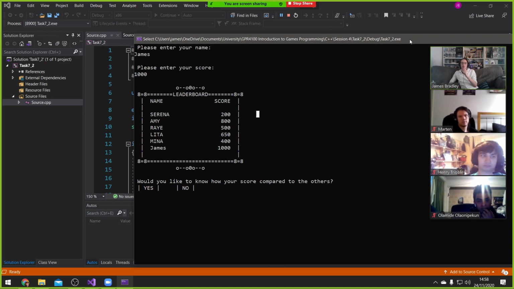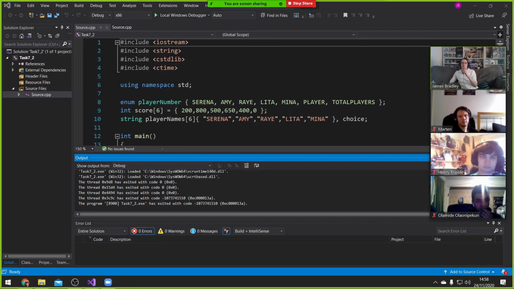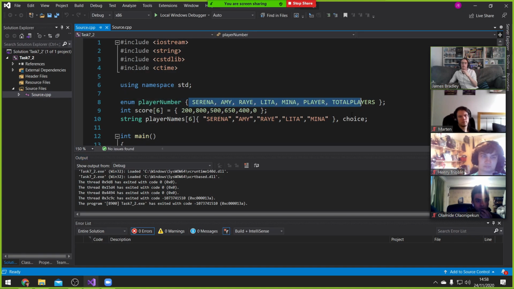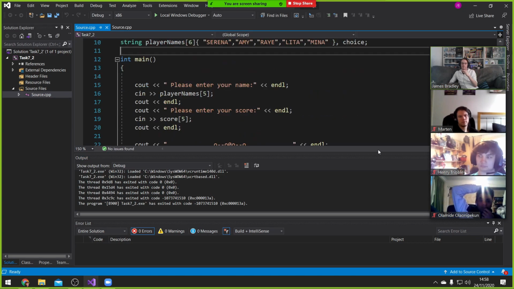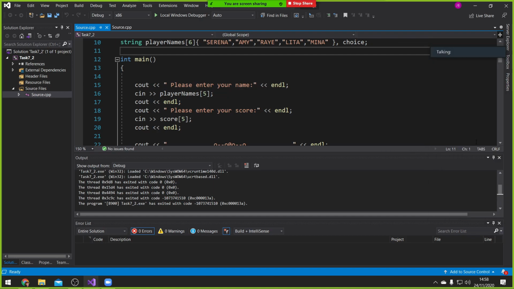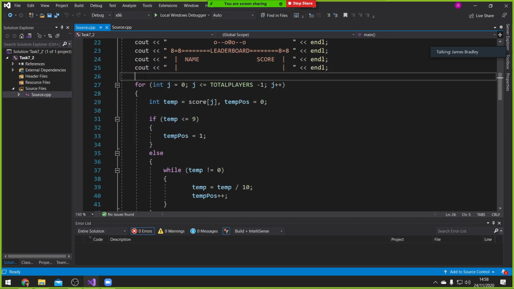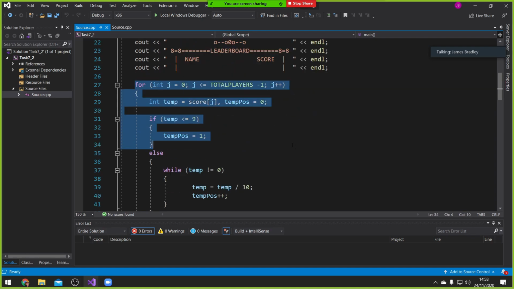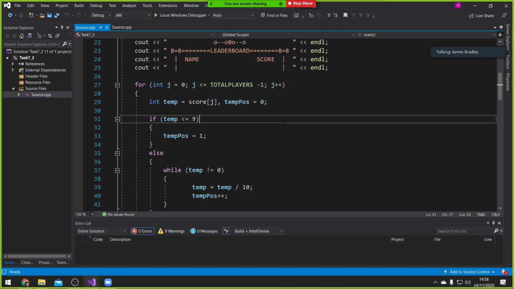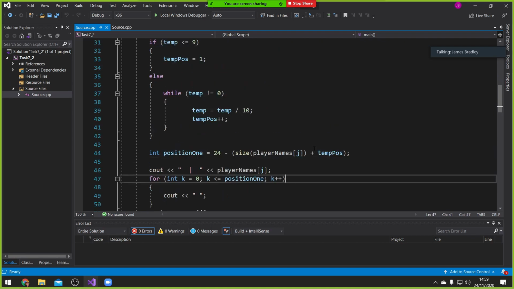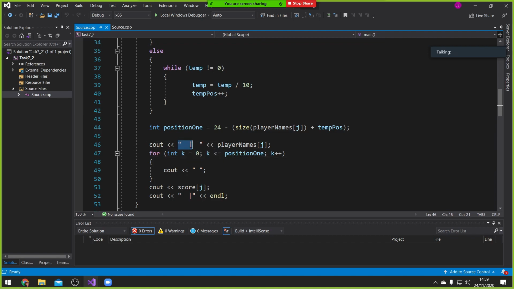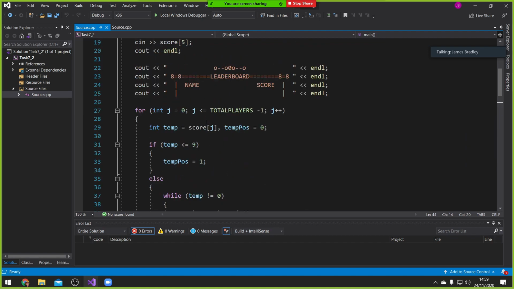So then what the code's actually doing, this loops for each score and name in these lists. Just gotta minimize that. There we go. So at the top here, it's creating the top of the leaderboard. You only need to create that once. So that's all defined there. And then underneath that, you'll have the for loop, which goes through the scores and the names and does it for every single one in the list. The gist of it is, you basically print out, there we go, so that's what it does.